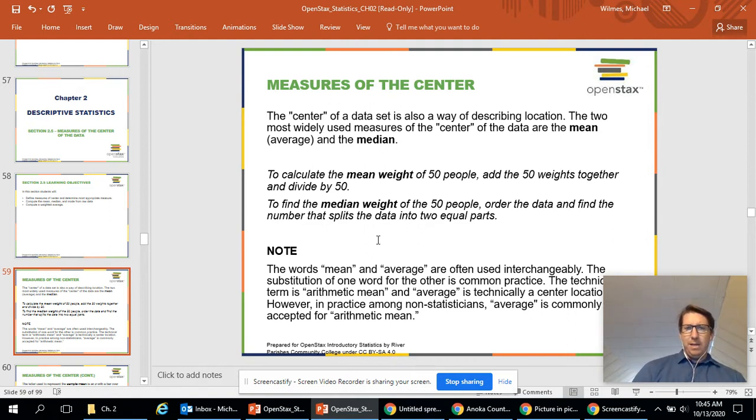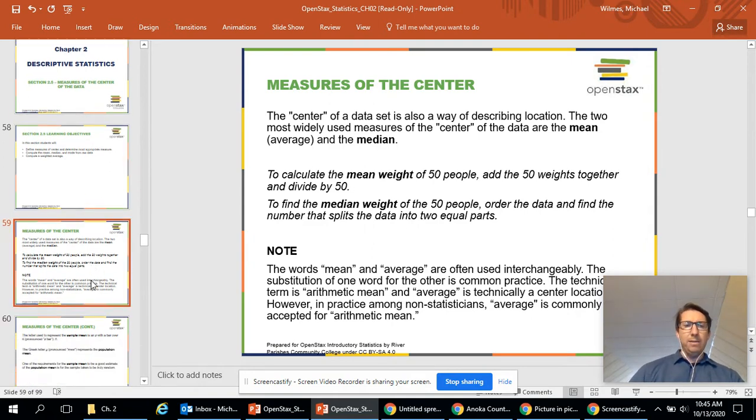The mean is better when our data is all clustered together, and the median is better when the data is further spread apart. Then we can find the one right down the middle. So if we're looking at house values or income levels, by using the median, we look at the middle number and it ignores those big outliers on the end.